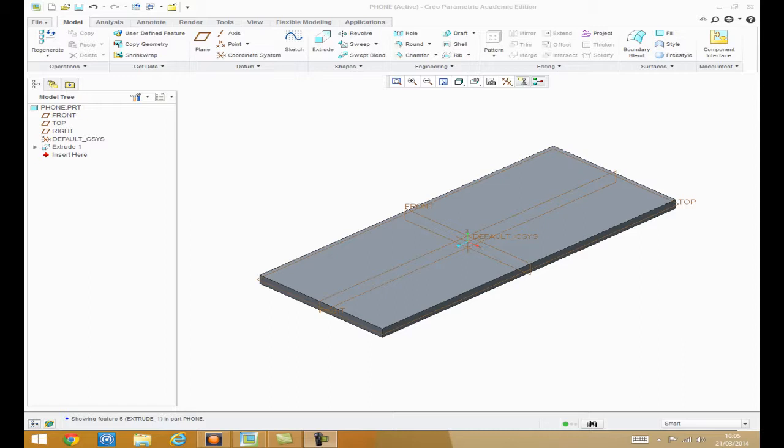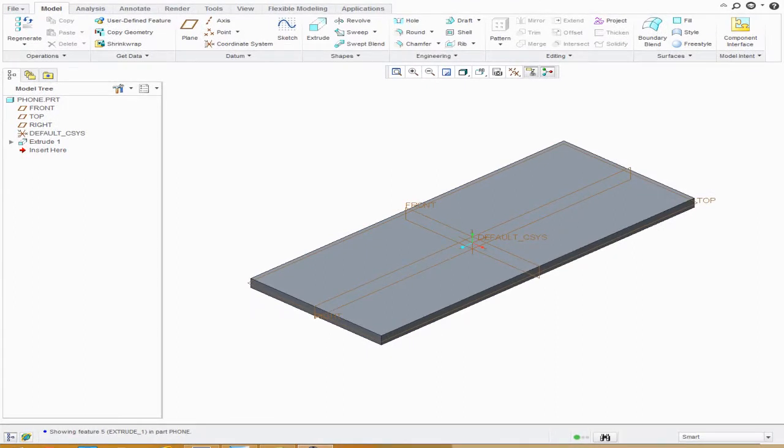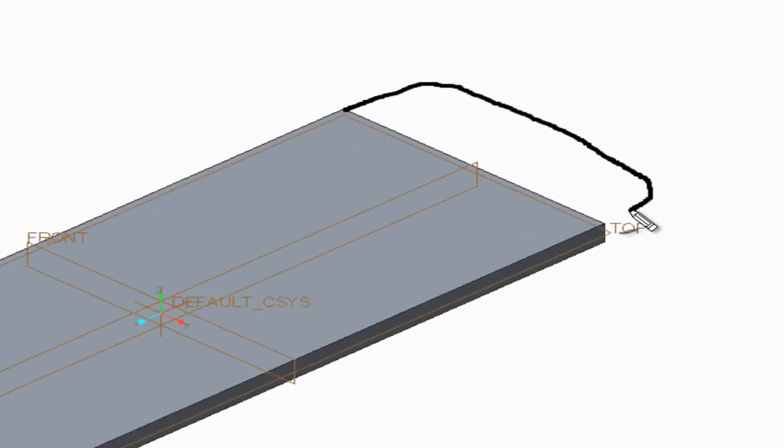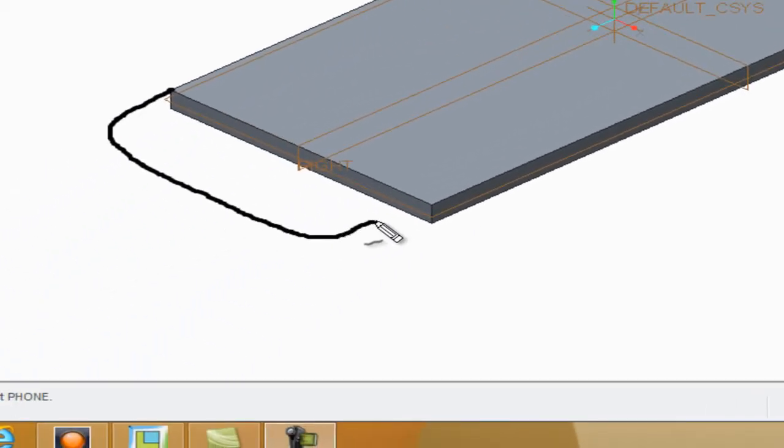Now, with pupils, the best way to do this would be to get them to print off 3 or 4 of these basic shapes and then get them to sketch lines on top of it to show how they could develop the shape of the phone. So I'm just going to show you that. To do this, all I'm going to do is just use my pen and just sketch on a top and a bottom piece. And it really is as simple as that. And this shows development. And all you would do is get the pupils to annotate what's going on.